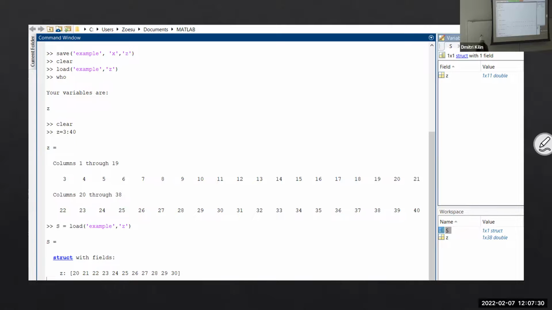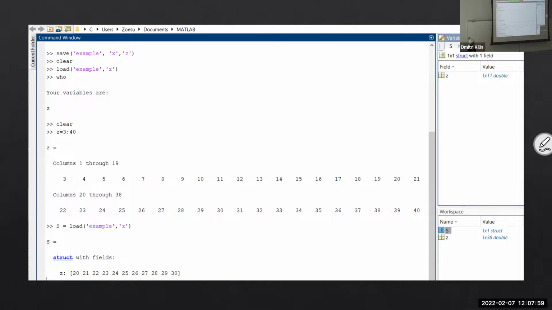So I didn't understand the S. Yes, yeah. So S is called a structure. It allows you to pull in variables that already have the same name. These structures have what's called fields, and those fields are just like a compartment. So it's always S or something else? I believe a structure is always S. So then within your S, you can have many different other variables.